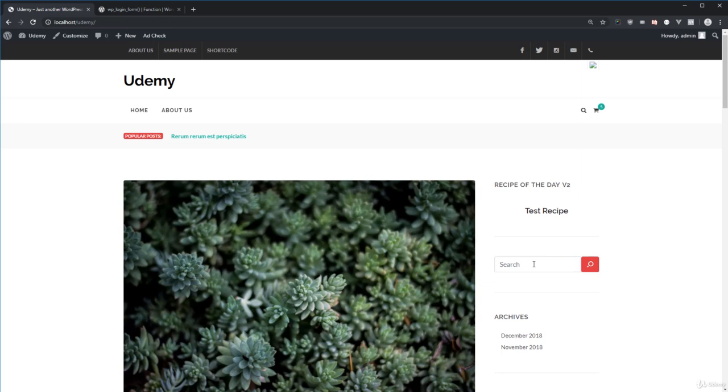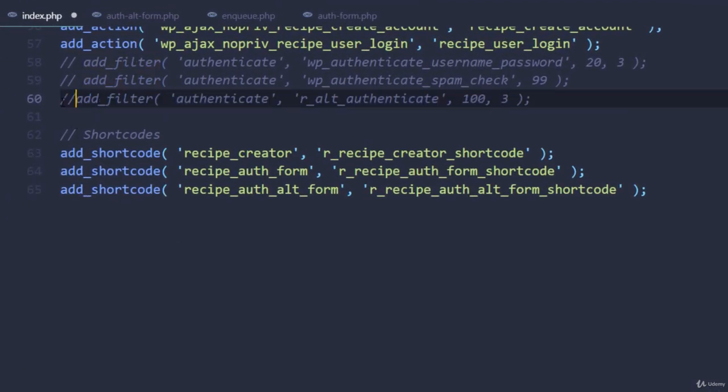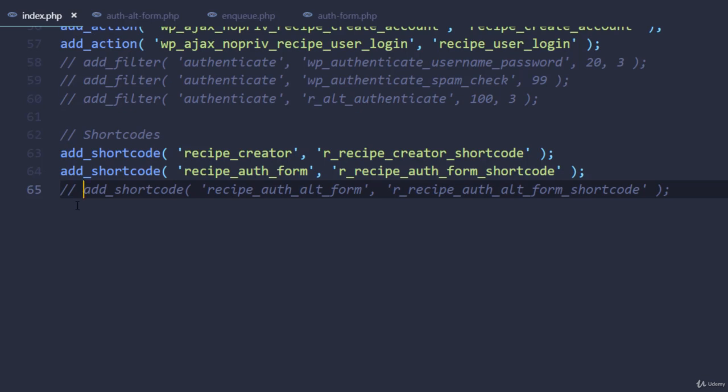Some developers tend to think that they have to extend everything, but that's simply not true. You can take advantage of WordPress's core behavior and just tweak some things internally using hooks. At the end of the day, it's all preference. I'm going to comment out this second solution. I usually don't recommend it because at any point WordPress could change this behavior. There's also a lot of plugins that alter the way WordPress logs users in. It tends to be a pain to deal with.